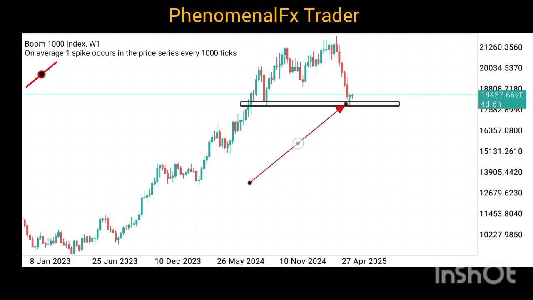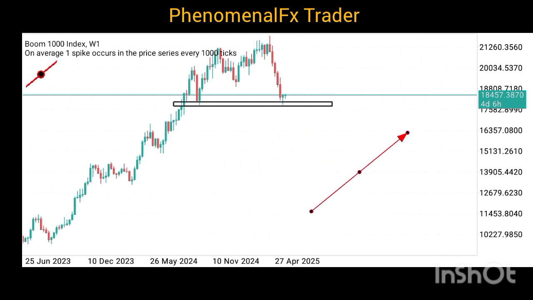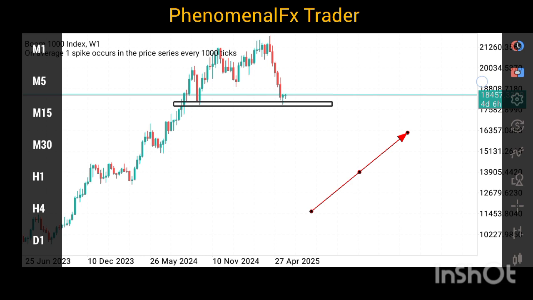So this is the second time the market has come to this same zone, and it is rejecting the zone already. So we are expecting some buying, but we can't actually take an entry from here. It is very risky because this is a weekly time frame. It's too big, so even with the minimum lot size, you stand a high chance of risking so much.